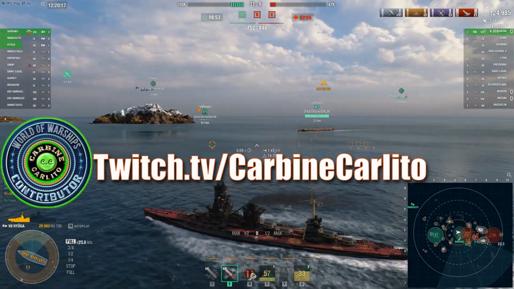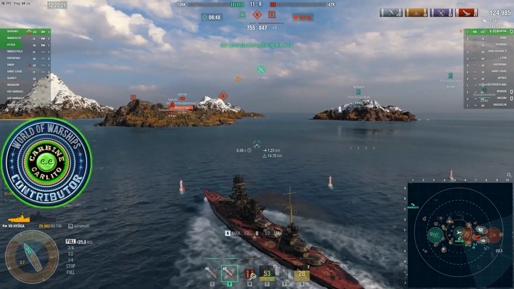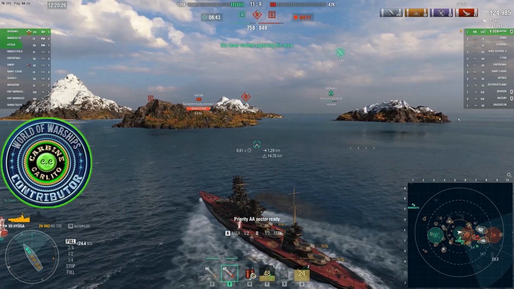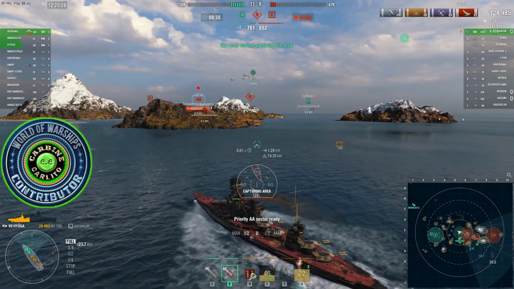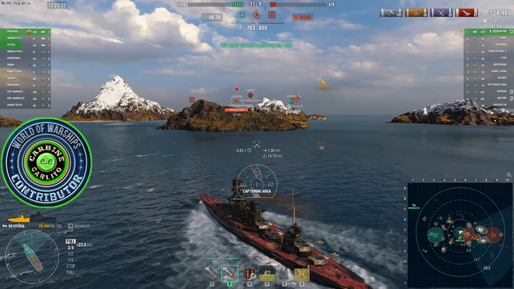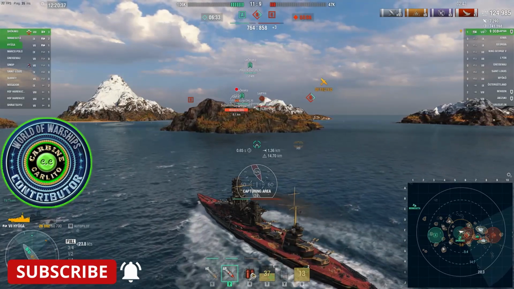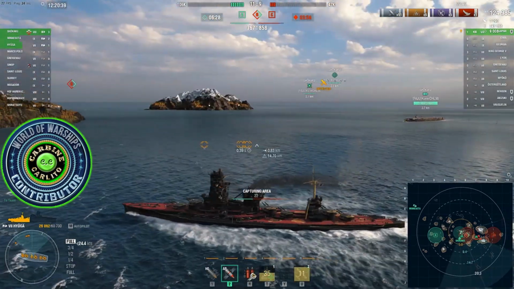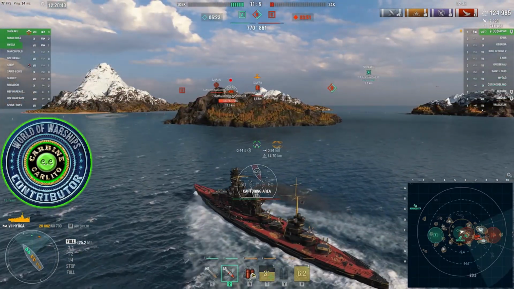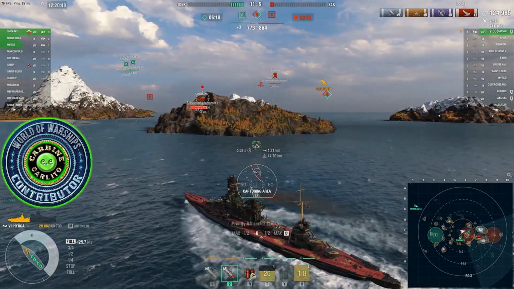The surprising thing I found about the Hyūga is that when you look at its individual numbers, there is nothing really that impressive about it. Its armor is solid without being spectacular. It has a lot of hit points and a lot of guns. It's relatively slow with weak AA, and it's not exactly stealthy either, but it really is a sum of all parts kind of deal here.